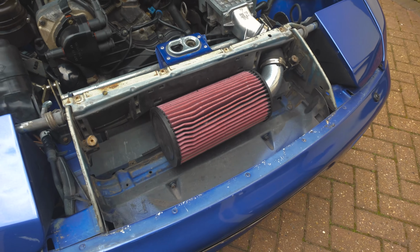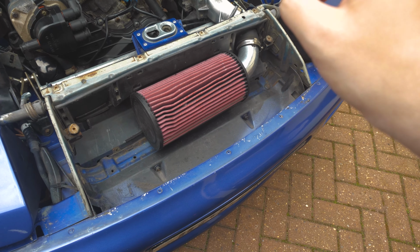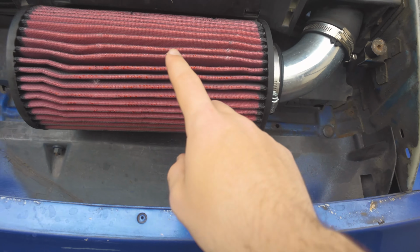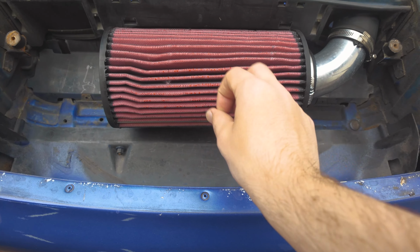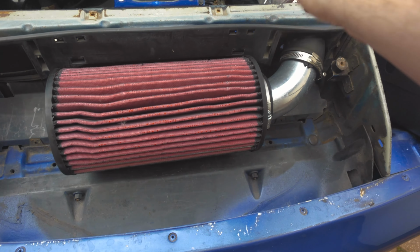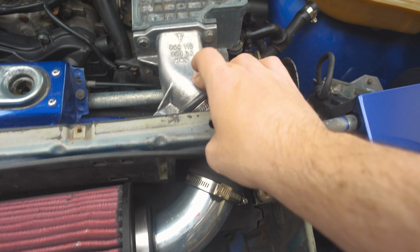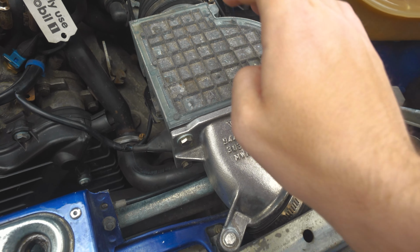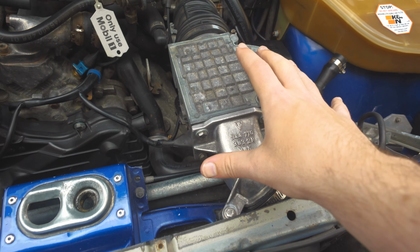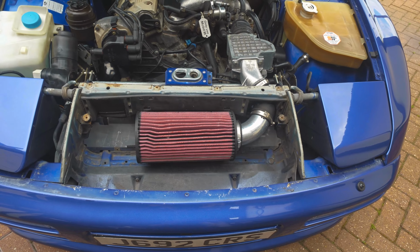But we suspect, we haven't got this on the dyno yet, so we don't know proper numbers, but we suspect at least a 10 brake horsepower increase, purely because the original box system that these have are incredibly restrictive. This allows it to open up and breathe at higher RPM. The next stage is changing this here, this AFM, to a mass airflow sensor, and that should give us more. Should. But to be honest, I even love it just for the looks and sounds.